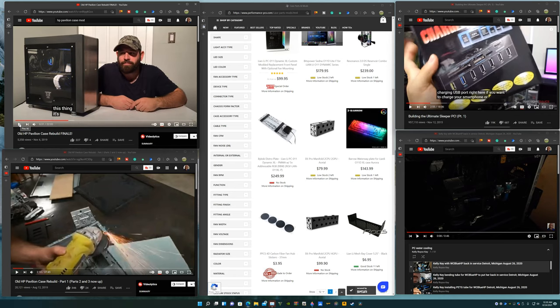Now, the interesting thing is that even though he has the solid front and two 120 millimeter fans in the front, that's kind of the same thing I was doing with my case. But instead, I had a radiator sitting around, and I put 120 fans on it in a push-pull configuration. So there's push-pull in the front and push-pull in the back. Now, it's not all put together yet, but like I said, I'm just brainstorming and looking at some of the other builds. It's always interesting to see what else is out there and see if you could integrate some of that into your current build.